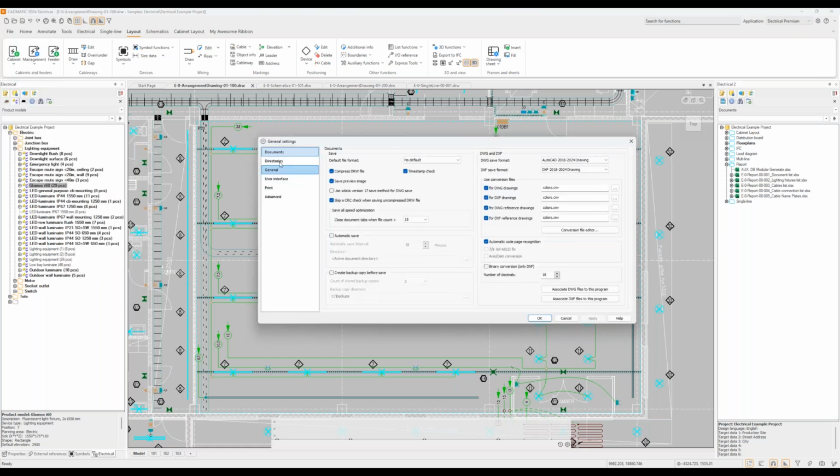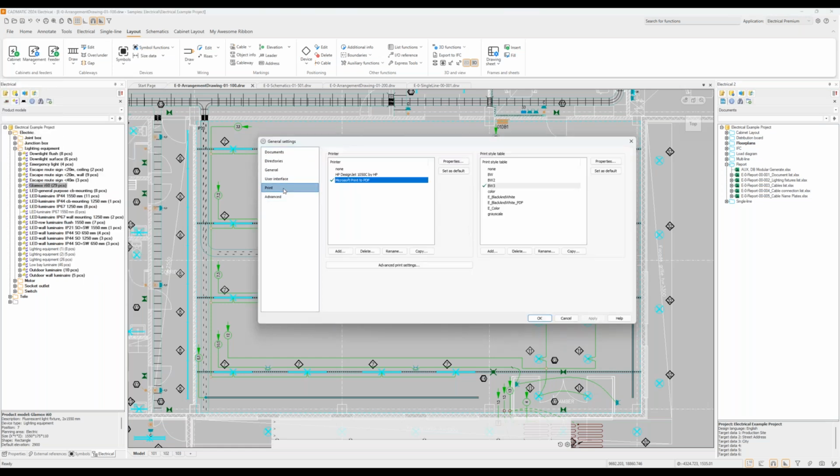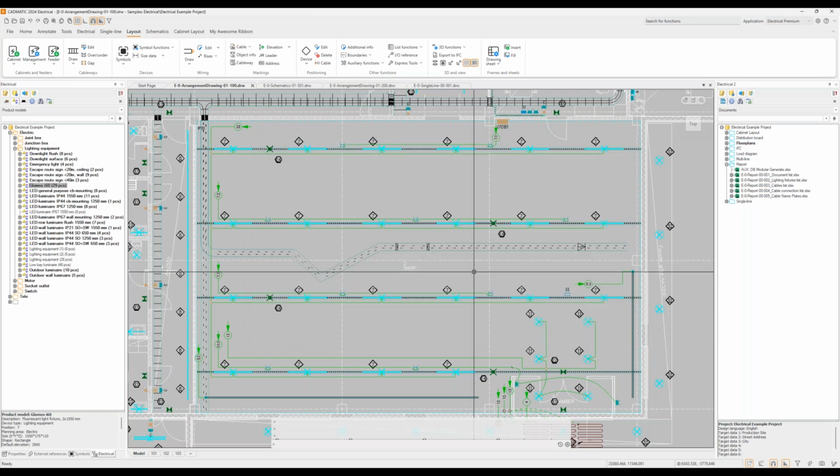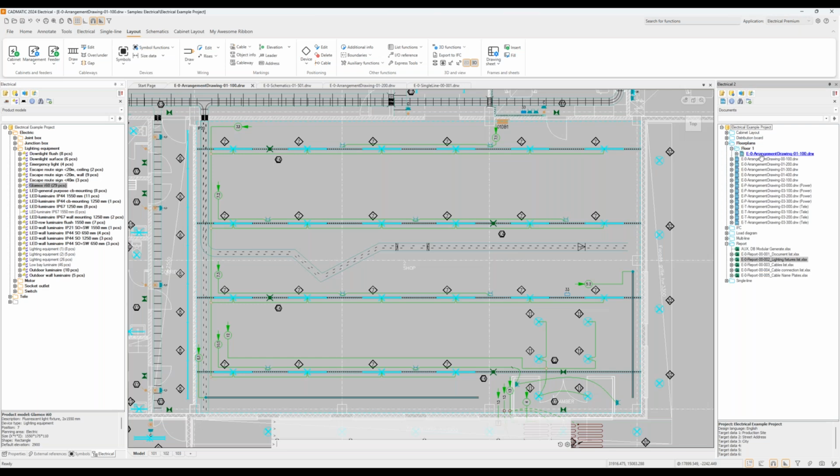One thing I will do before that, I will just check my printing options. Yeah, I need to set that one to be default so it's working correctly. So I want to compare this one. This is the new document. I want to compare that one to the backup one.